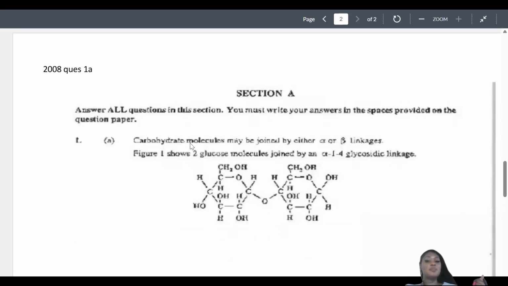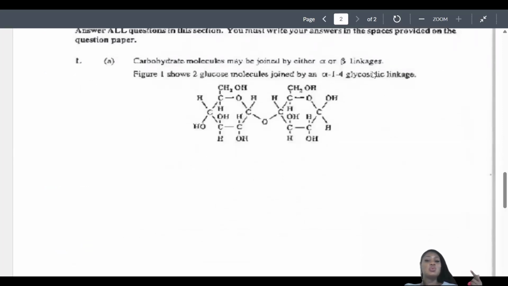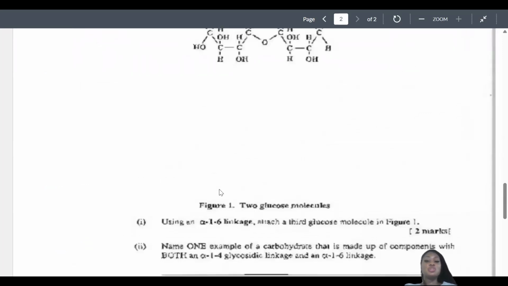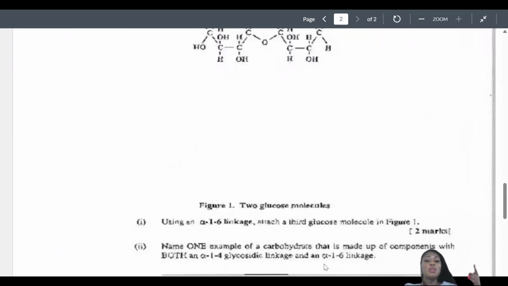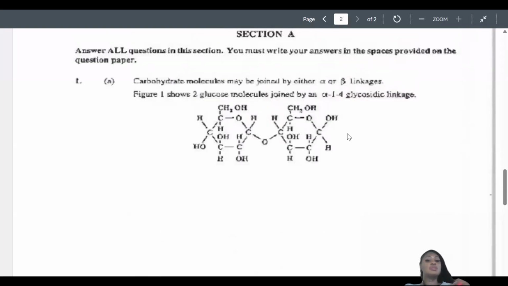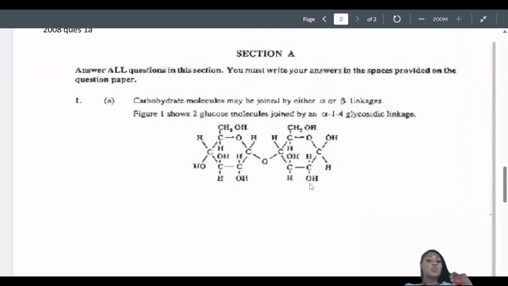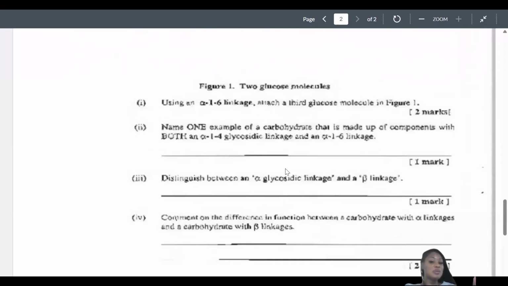The next question says, you have this carbohydrate. Here you're seeing 2 glucose units joined by an alpha 1,4 glycosidic bond. You need to draw a third glucose, and you're going to show how the third glucose molecule could be linked by an alpha 1,6 glycosidic bond. So they actually want you to search for which one is the alpha 1,4, draw these 2, and draw a third molecule of glucose that was added by a 1,6 link, which is why we're going through and showing you how the links are made. You see how the past papers are asked.